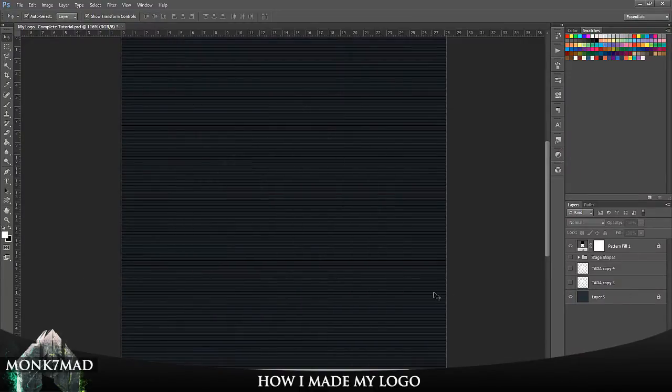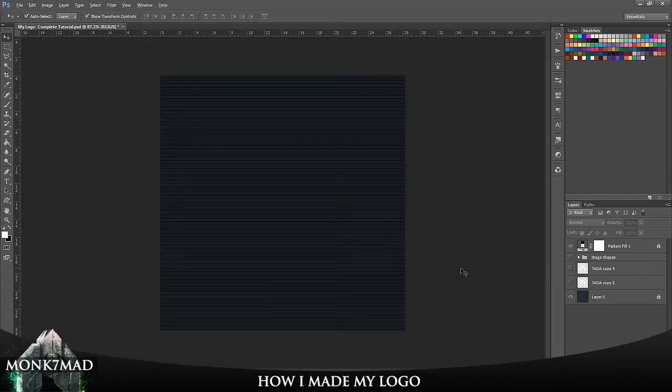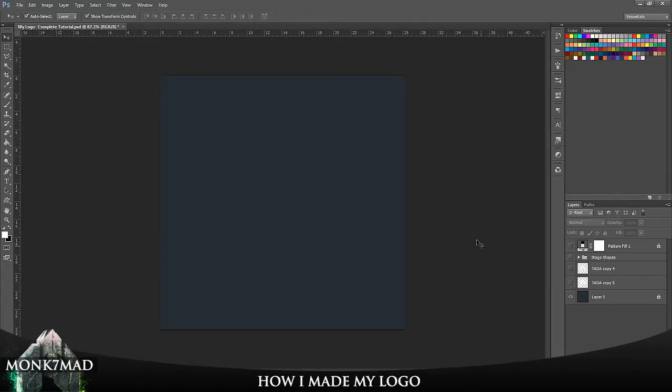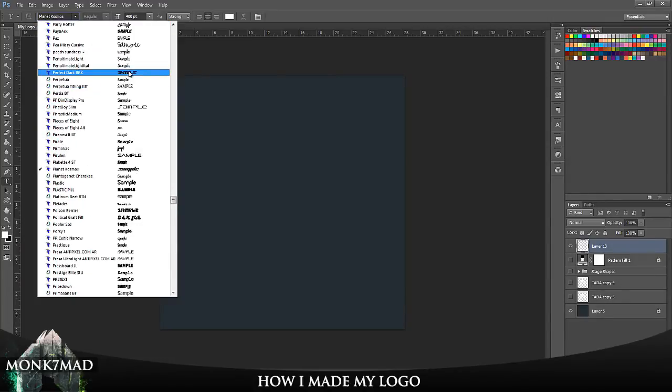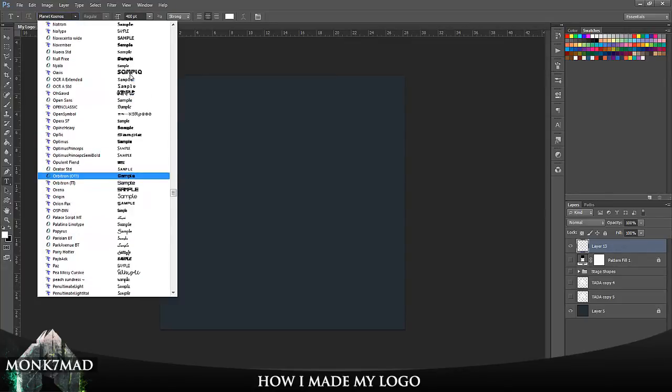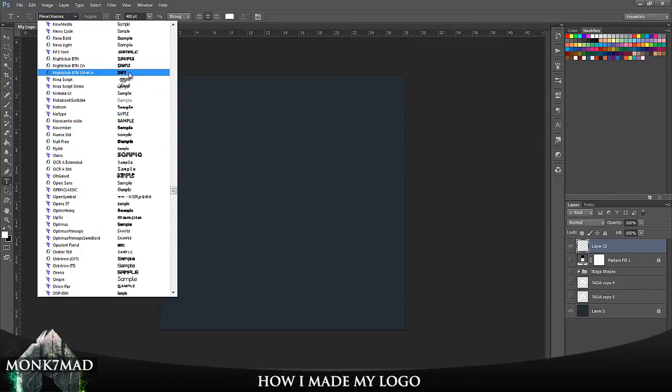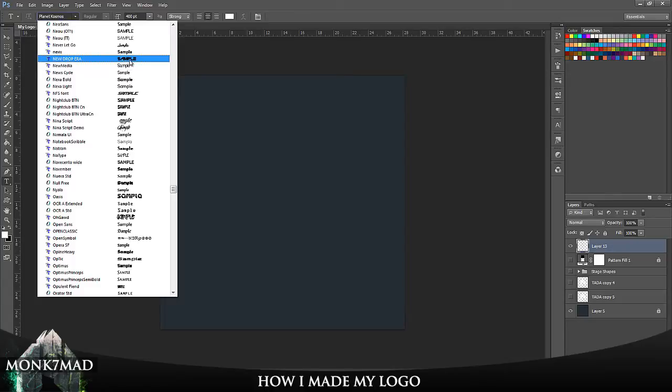So let's turn these two layers off and let's zoom out a little bit, and we'll turn the pattern off as well. So the first thing that I wanted to do with my logo was, initially I was looking towards the letter M, and generally when I start out with my logos I always start off with a font first, because sometimes fonts can be extremely helpful when going about designing part of a logo, because if it can do part of the job for you, then that is great.